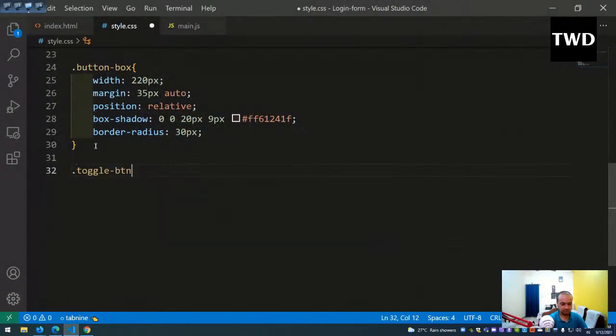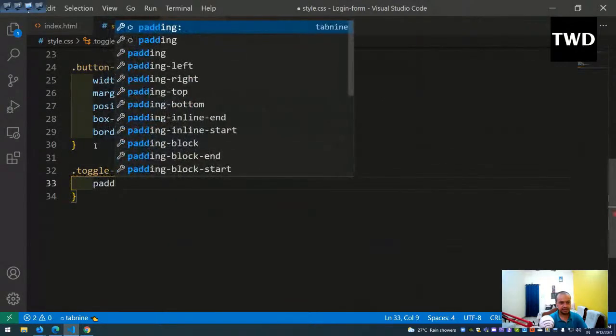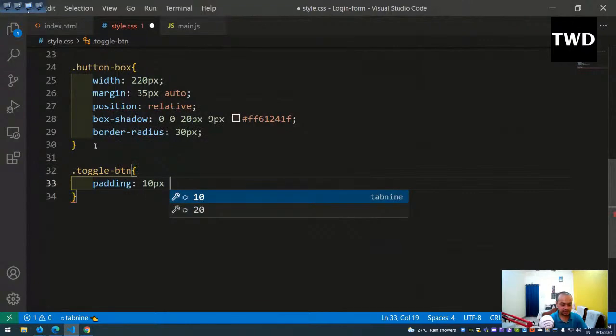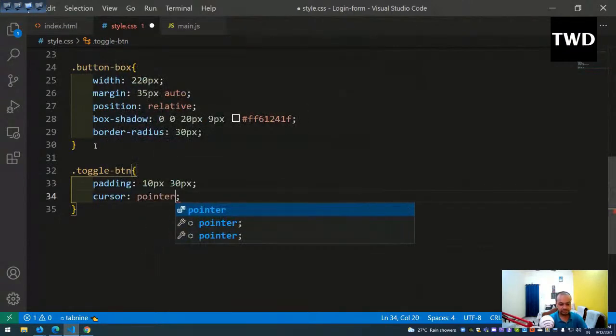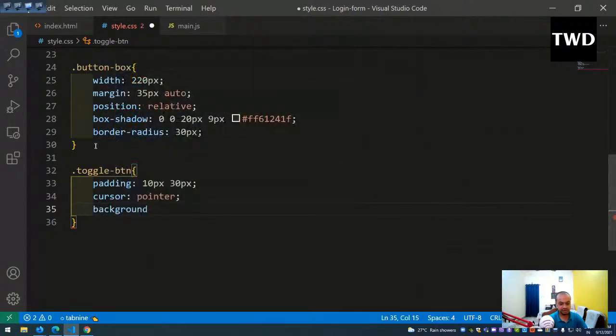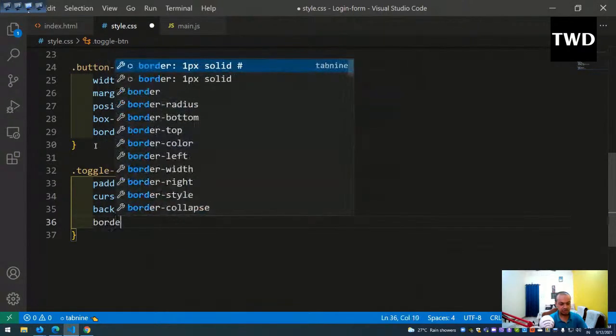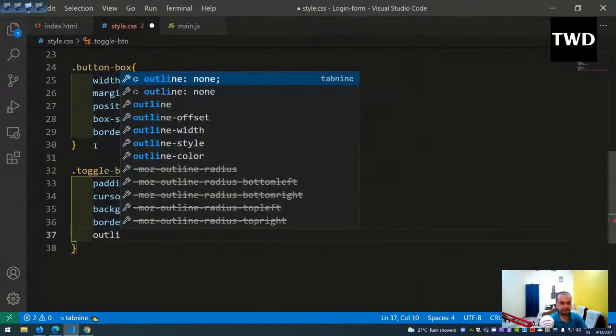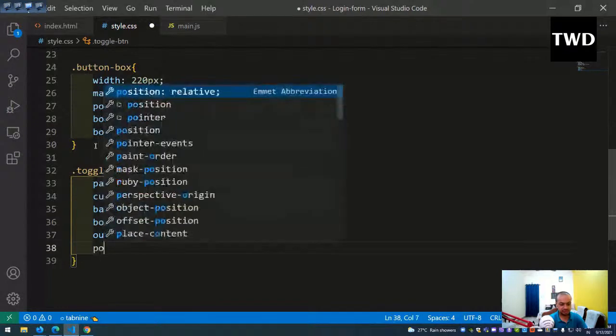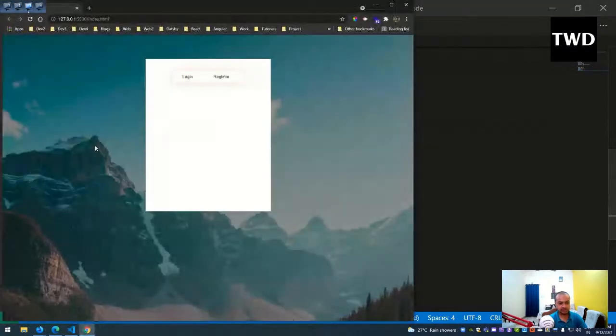So dot toggle button, and padding is 10px 30px, cursor is pointer, and background is transparent, border is 0, outline is none, and position is relative again. So like this, the toggle button is now looking perfect.